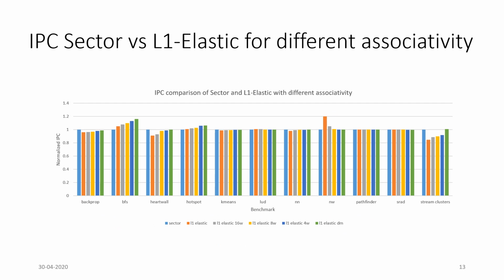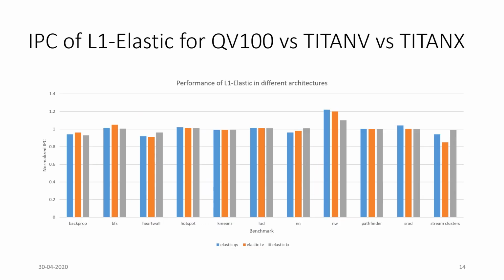performance. We also vary the associativity of the L1 cache just to record the performance, and we see that NW's performance degrades for reduced associativity, whereas BFS improves. The good thing is that for many regular memory access pattern benchmarks also, with reduced associativity, the L1 elastic cache outperforms sector cache. So this is a key point that we might want to keep in mind while designing future architectures in order to extract maximum performance gain.